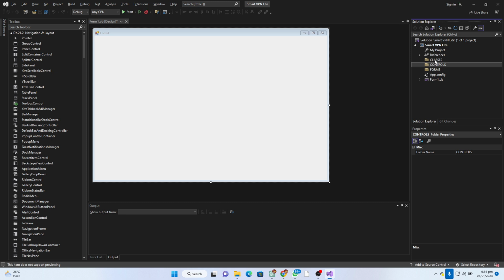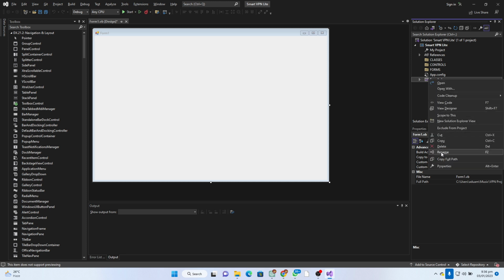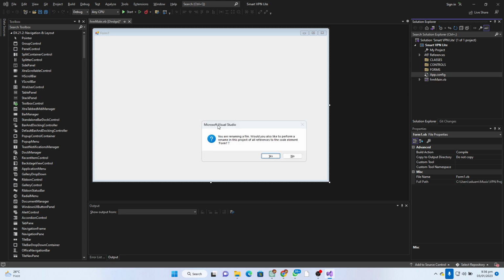Okay, so the classes folder, you can really add a lot of things, and it's going to work perfectly fine. But before we get to the next thing, I want to rename Form1 to a different name. So click on rename. I'm just going to call this FRMmain, just like that. And it's going to ask you, you are renaming a file.